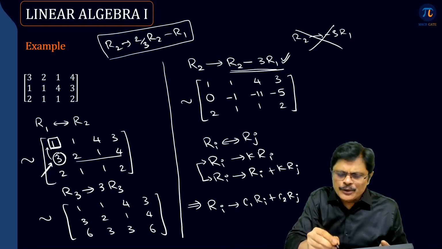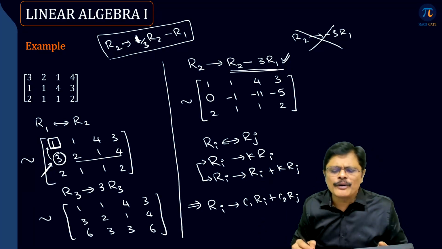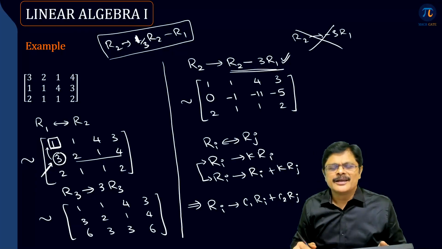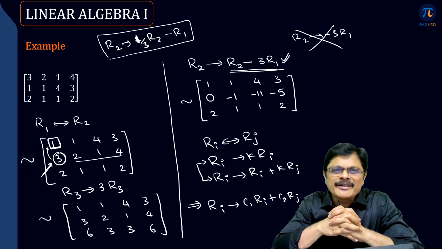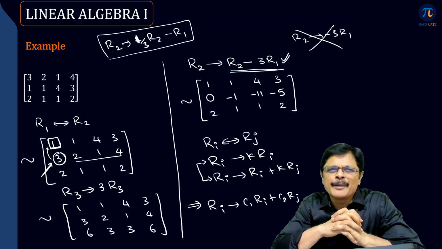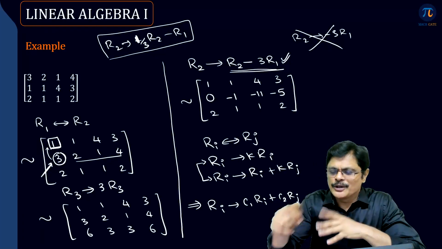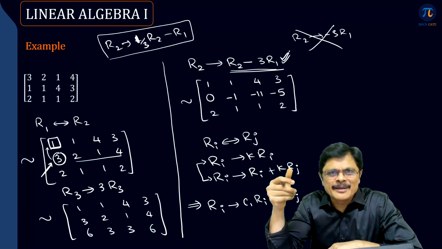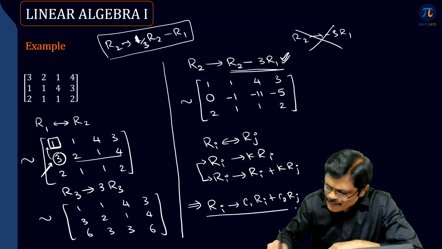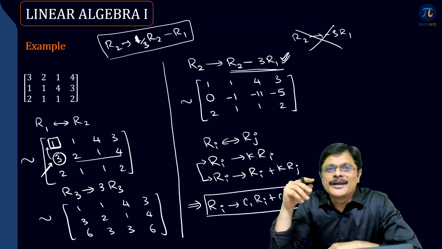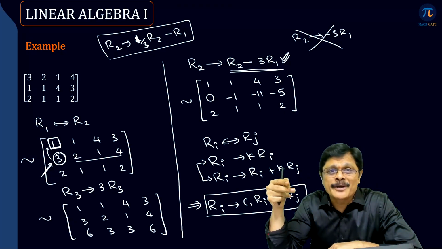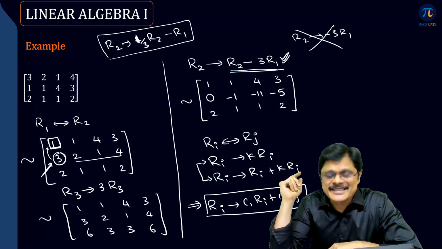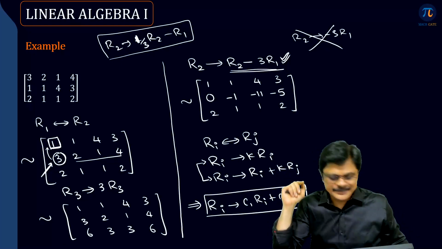Okay, or you can do this: instead of 2 by 3, you can do 1 by 3 R2 minus R1. My dear friends, working with fractions is laborious work, so we generally avoid that. That's why we try to use integer multiplication. That's why we also use this particular combination of second and third row operations sometimes to make our life easy. Okay, remember.